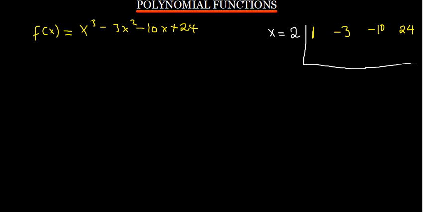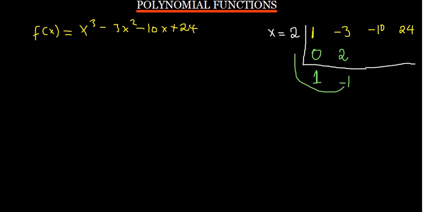Good. So what we are going to do now is, down here I'm going to put a 0. And then I'll get this one on top and add it with the 0 which is down. So I'll say 1 plus 0. I'll write 1 here. That's the answer. Okay, 1. And then I'll get this 1 and multiply with this 2 here. That will give me a 2. And the 2 I'm going to put it here. And then again I'm going to add. Negative 3 plus 2, that is a negative 1, isn't it?